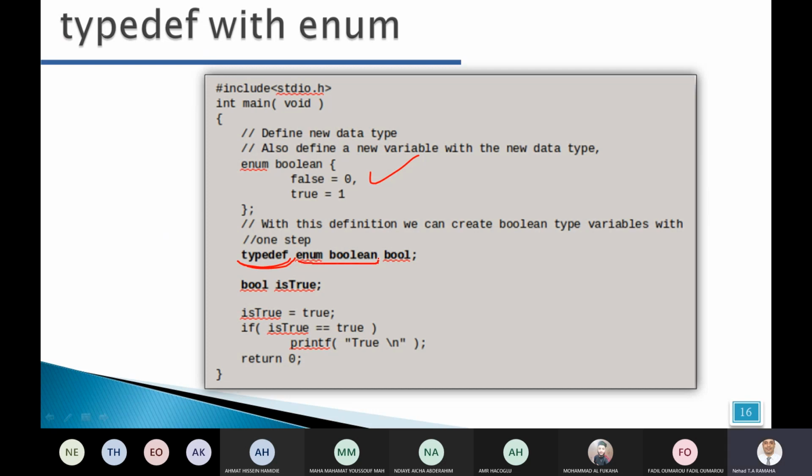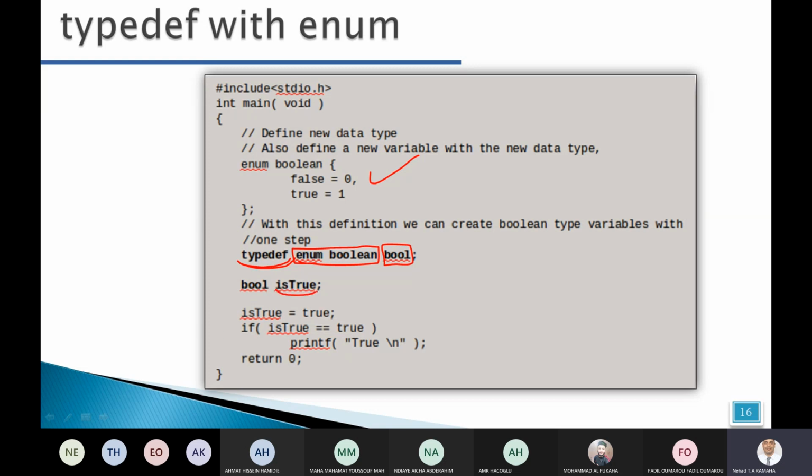To give an equivalent name or alias name, bool. Now bool is the enum Boolean. I can define the enum Boolean data type, and I can define any variable now, like here.